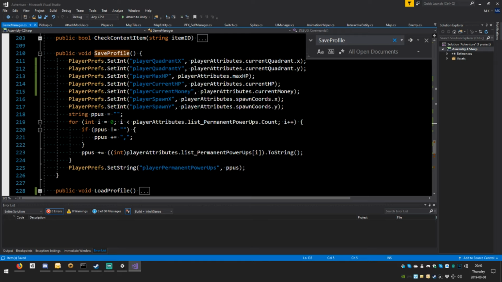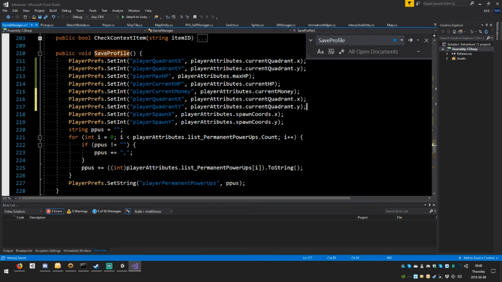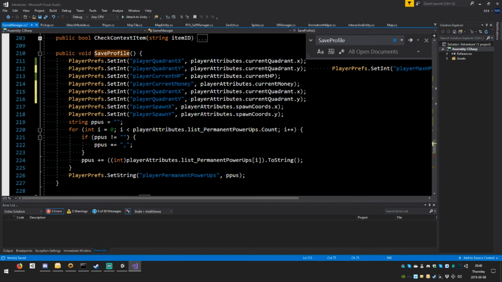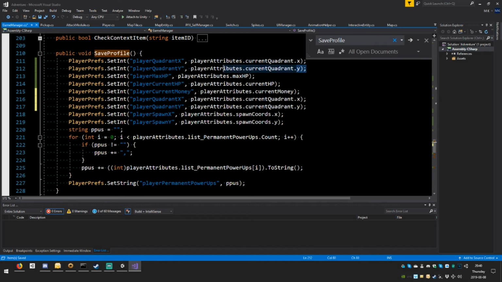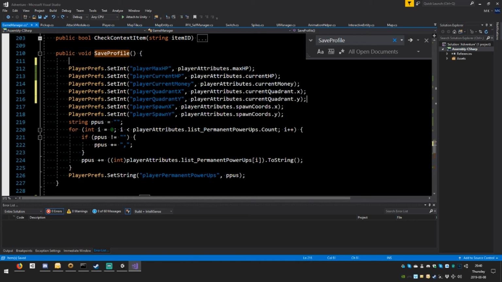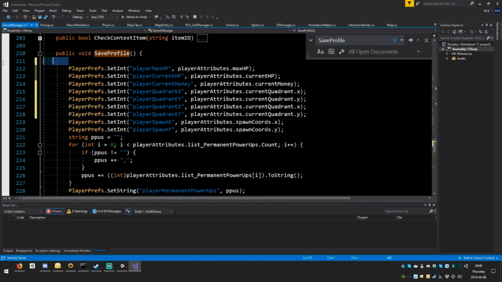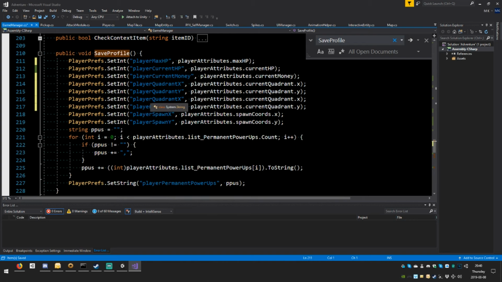So current quadrant, etc. So copy these two, paste them here, and actually cut these two. Wait, I missed. Undo. Cut these two and place them here. Save. Call this one spawn. And call this one spawn.